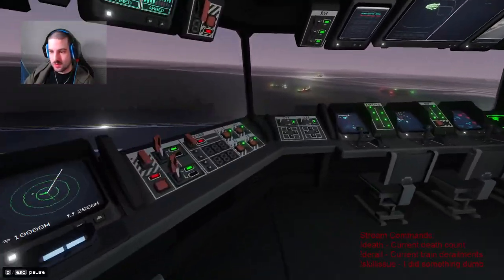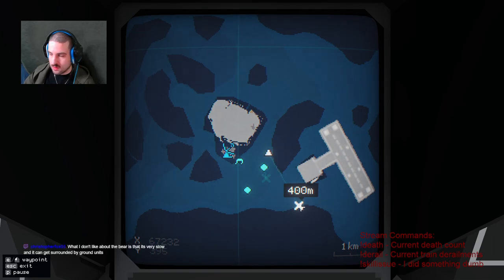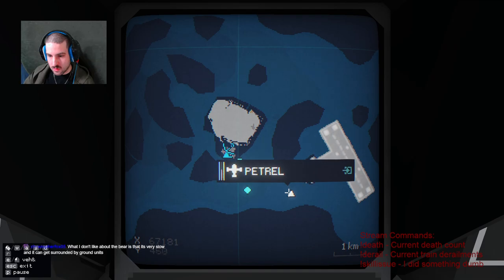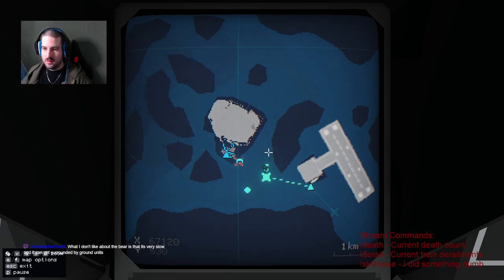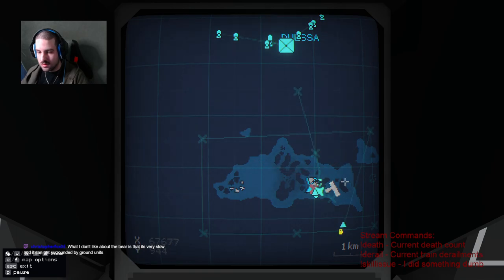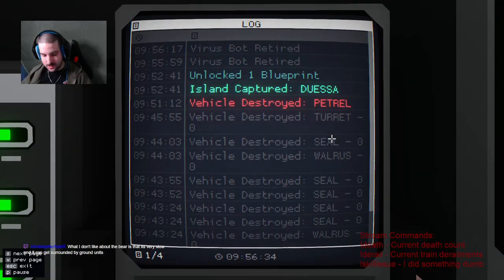Alright, so let's go over here, and let's put some defenses on this island. Yeah, but that's also a problem with tanks in general. Right, while the petrol figures out how to pick up the seal, I'm just gonna have the bear start making its way back to the ship.